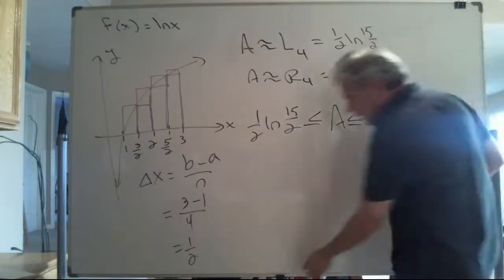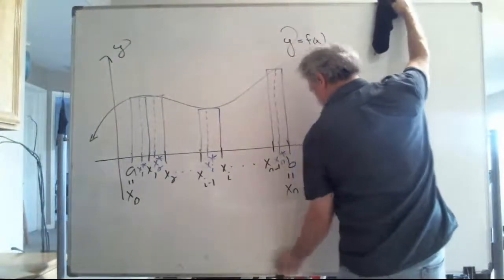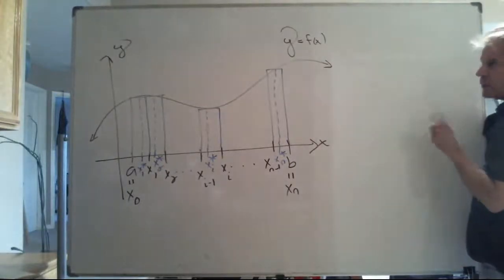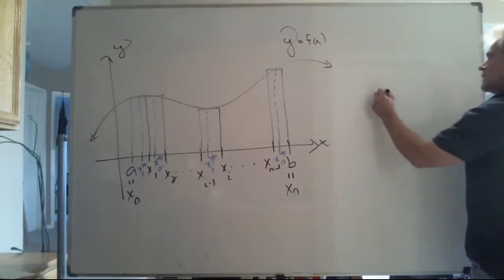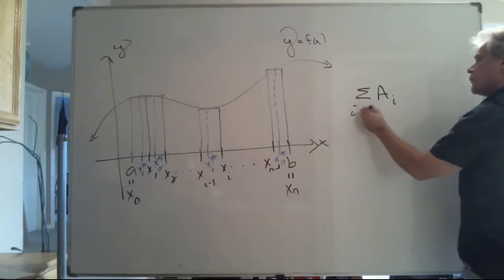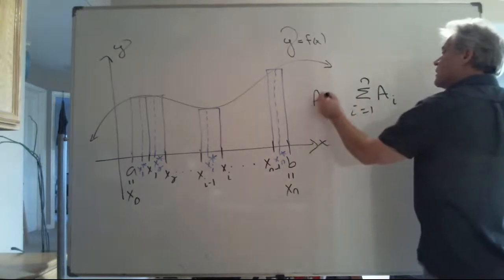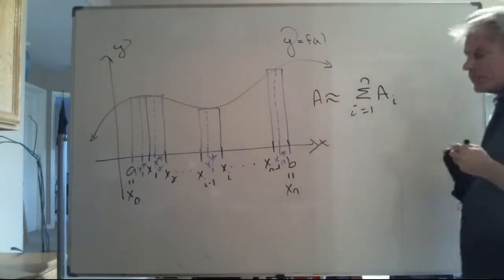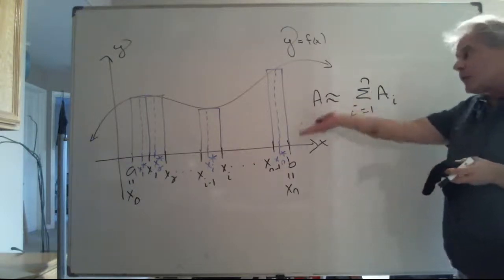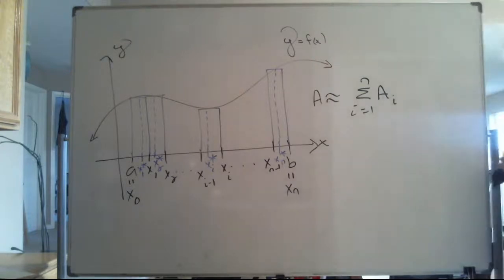Now, can you imagine, theoretically, what would happen if I took the area underneath this curve to be approximated by taking the area of each of those subintervals, summing them together as I range from 1 to n? I think this will approximate the actual area underneath the curve. Now, the higher the value of n, the more likely I'm going to get a better approximation, but it's still just a mere approximation. So let's see if we can't do better than this.